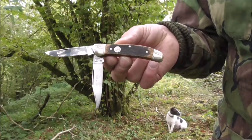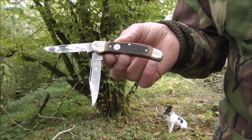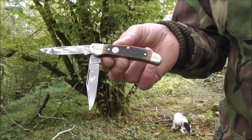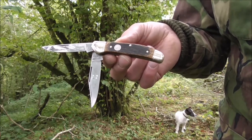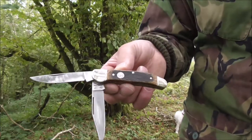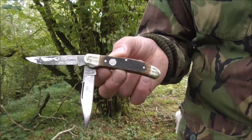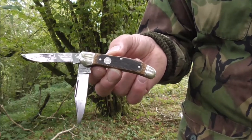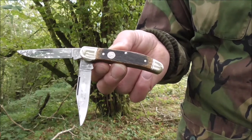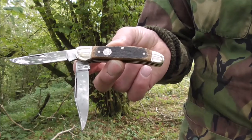Okay, so here we have the Boker Tree Brand Trapper close up. It's a very lovely knife. The wooden handles are very beautiful in my opinion. Everything about this knife is very well put together. It's very crisp and clean and very well made. It's also very special to me because, as I said, it has been sent to me by a YouTube friend. It's not every day something like this happens, and I feel greatly honoured and privileged that he would take the time and trouble to send this half the way around the world to me.